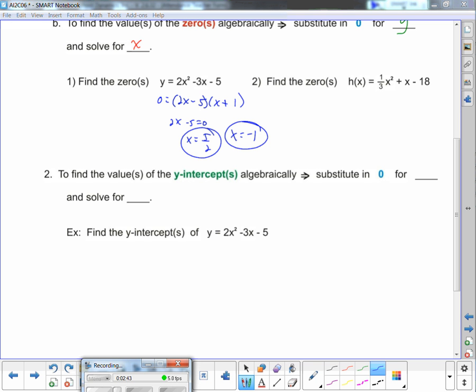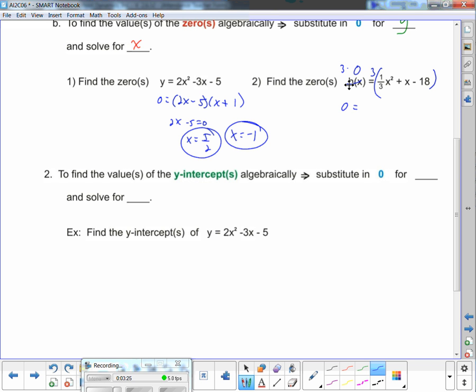All right, let's do the second example. We need to find the zeros here of this one, and let's see. I'm going to make life easier. I am actually going to multiply both sides by 3. So let's put in 0, right? Let's multiply everything on the left by 3, and everything on the right by 3. I'm getting rid of the 1/3. You can try to factor it if you want, but I'm just going to get rid of the 1/3.